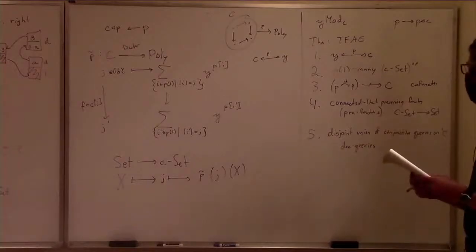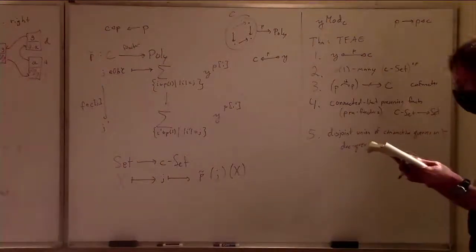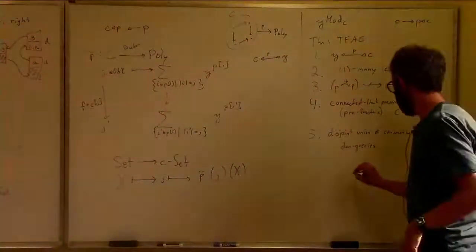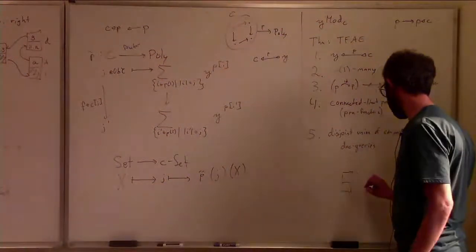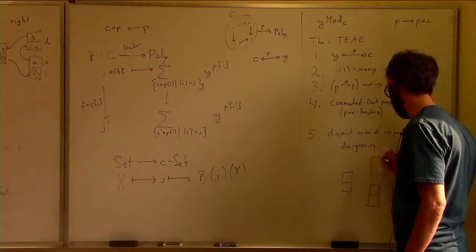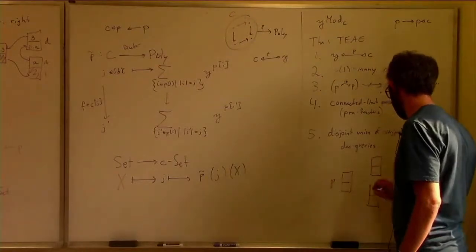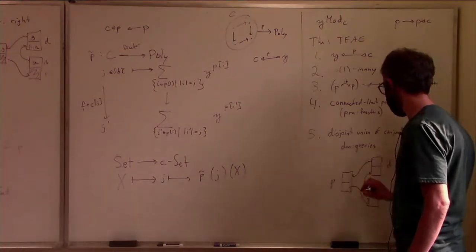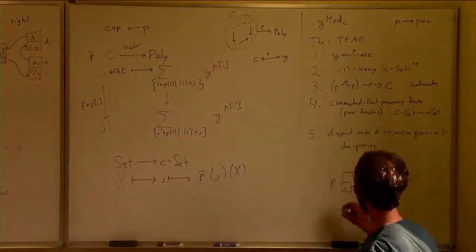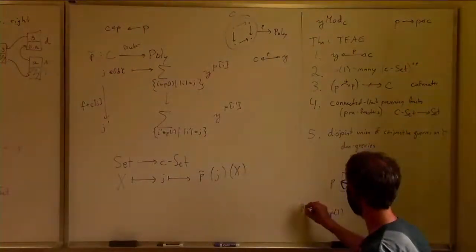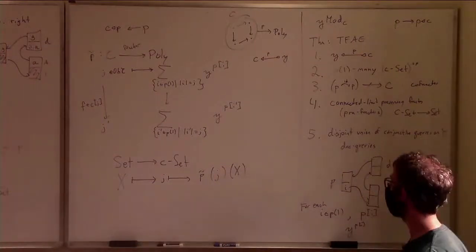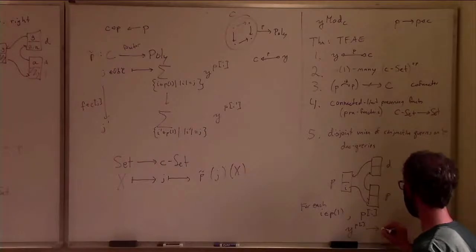Okay, and why is this? Is there anything worth saying here? I think there is. It's kind of amazing. You just run the math and see what it says. So you have this P, and you have this row thing from P to P composed D. And when you run it, you find that for each I in P1, P bracket I, we kind of said this. We have this Y to the P bracket I thing. And that's a representable right. Y to the P bracket 1, we're getting this thing.